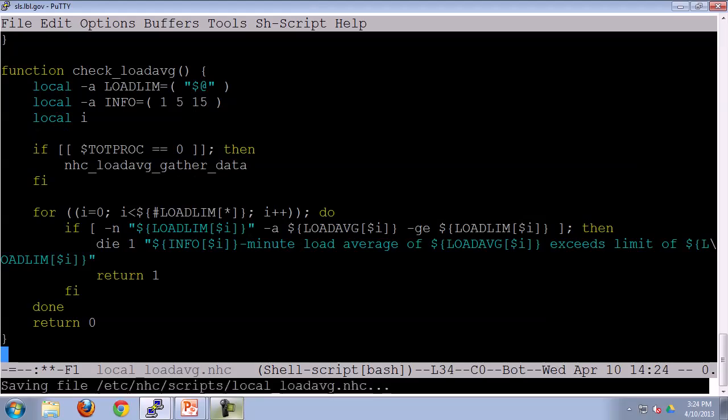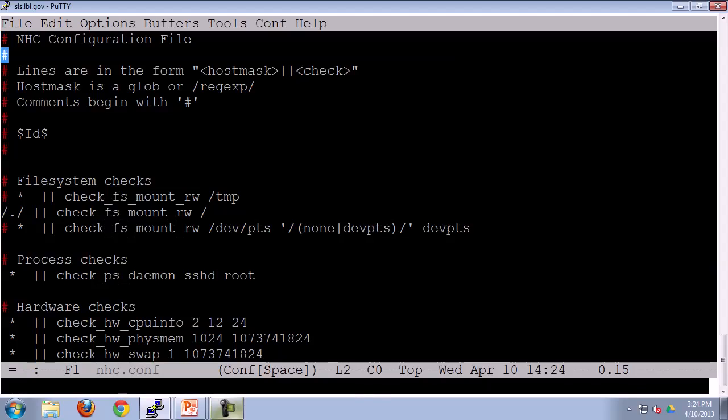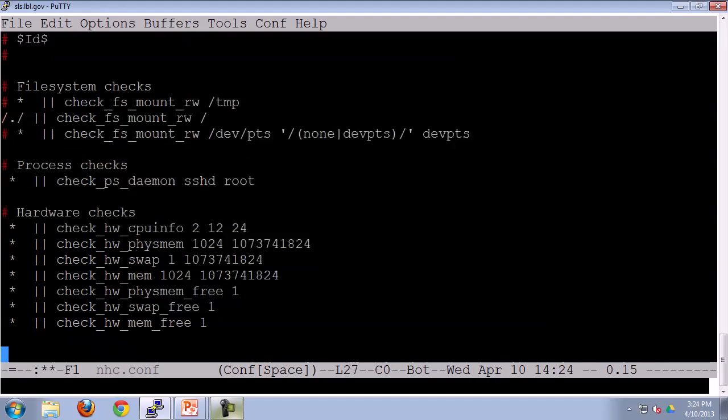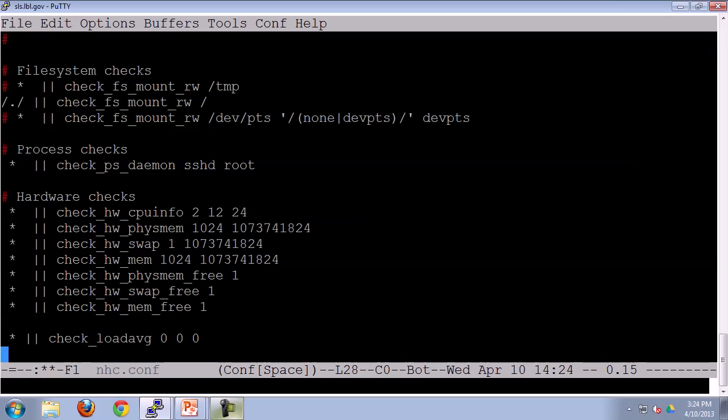Now all we have to do is put it in the config file. Now, just because my box isn't doing a whole heck of a lot, I'm going to use arbitrarily low limits.